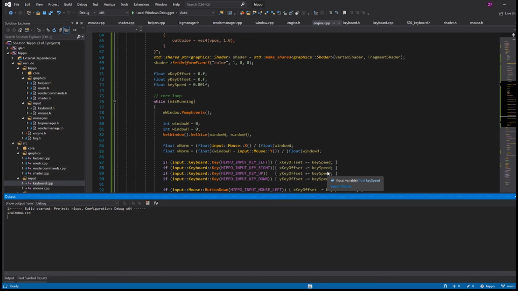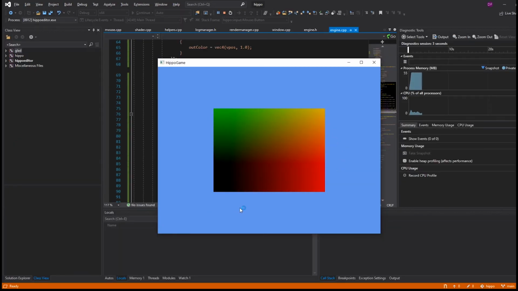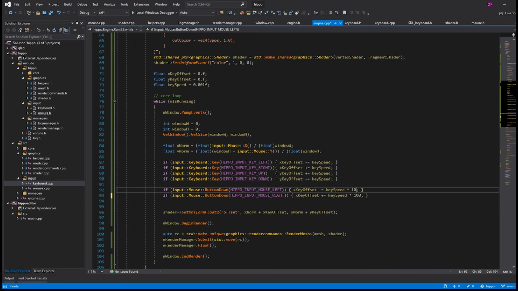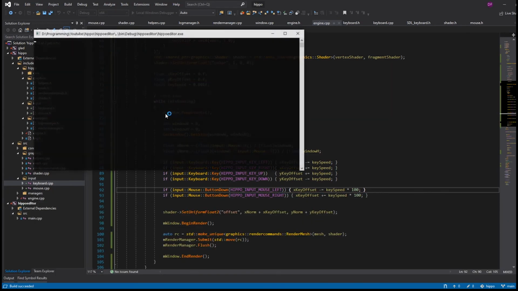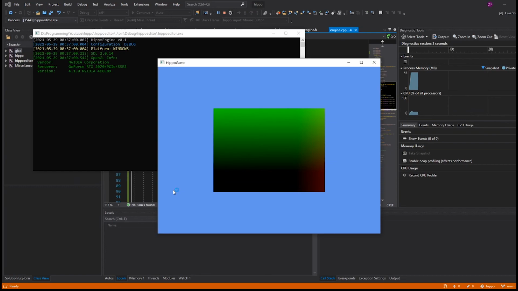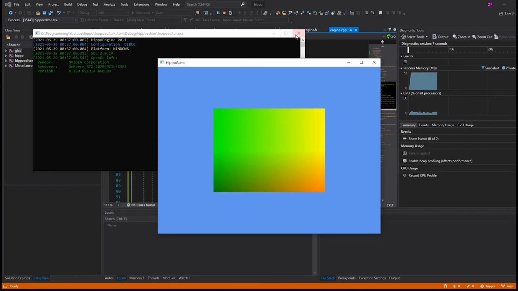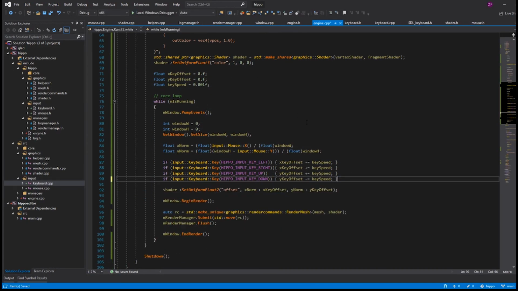Okay, so we're doing this really just to make sure that we didn't break anything with the way it was working. So here I am, and then if I click, there's that slightly big change. It only happens on the first click. Same with the right click, it takes me in the opposite direction. Can make this a little easier to see. We'll make it times 100, which would give me 0.1, so it'll be 10% of the full color. And so there, if I'm clicking, you can see it's moving correctly. So that's perfect.